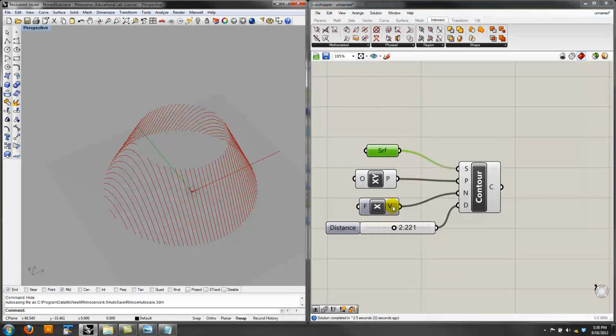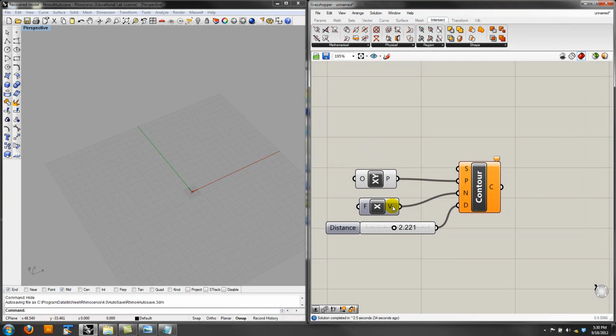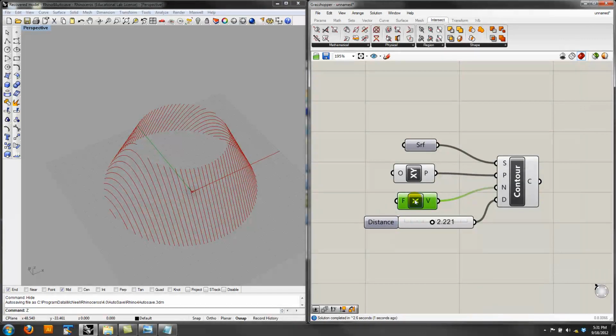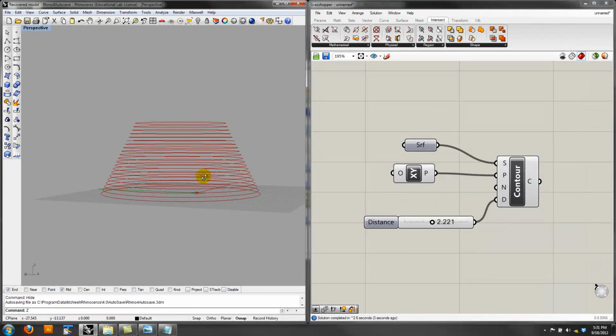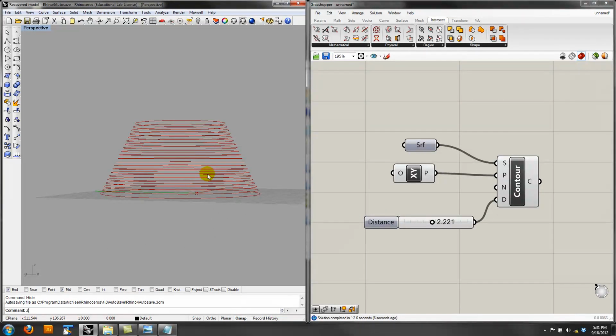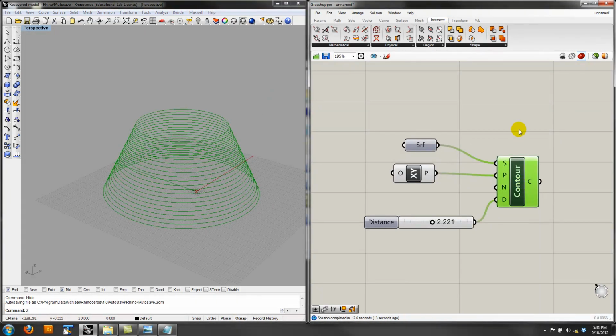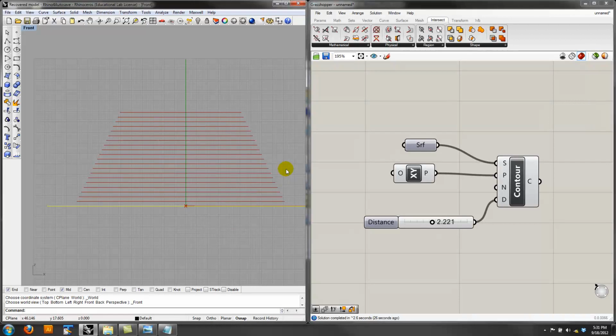Okay, to get back to the original idea, though, I deleted my surface. There we go. We're interested in this Z direction here. This is essentially like one of these chipboard models, like a site model, right? But you're cutting up a surface, and you get curves from it. Okay, and this could be really useful. Go ahead and do that. If you have something, let's say that you already lofted.